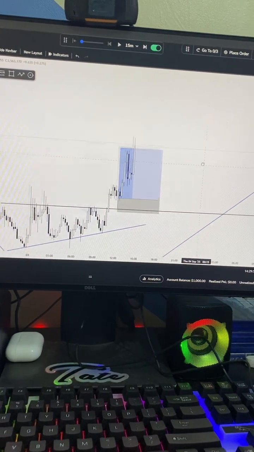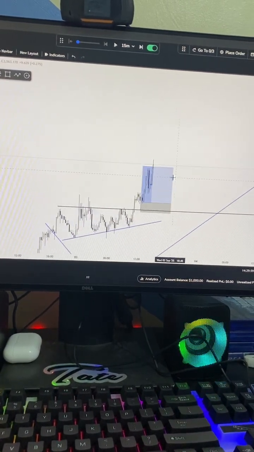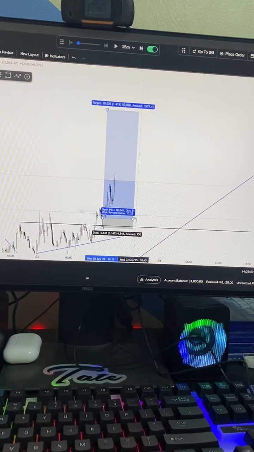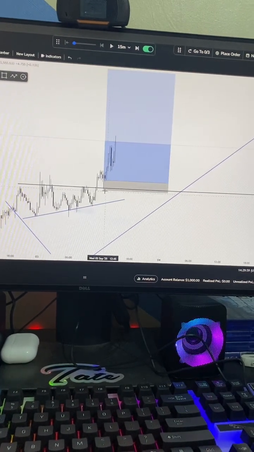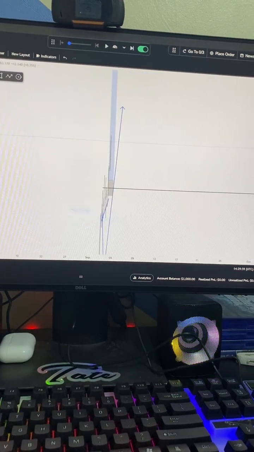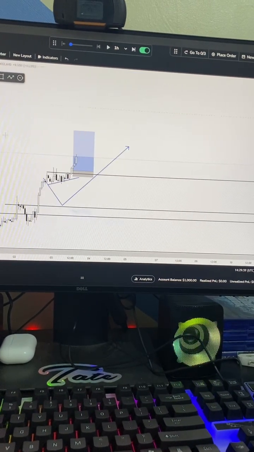This was a very nice trade. I feel like it's gonna go higher, because I remember gold hit 4,000, by the way. So this is gonna go way higher, man. So let me move the stop loss a little bit lower. This is gonna go higher. And just enter here.